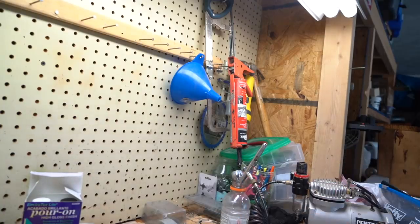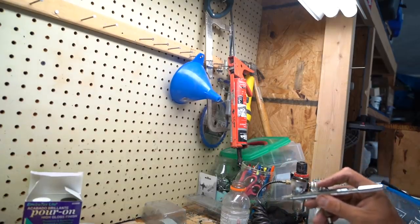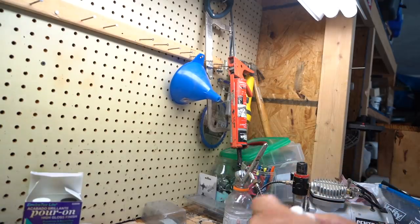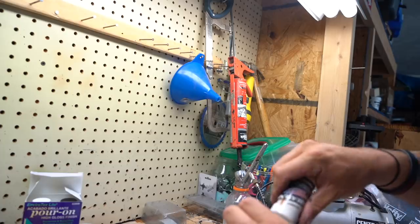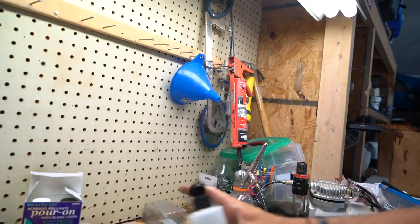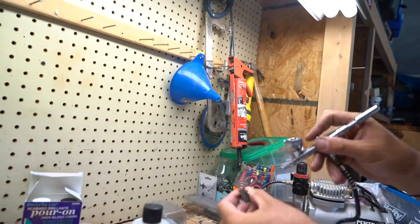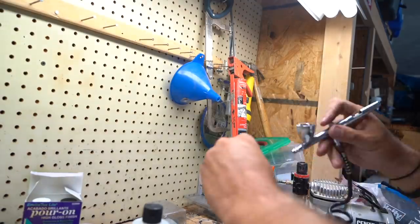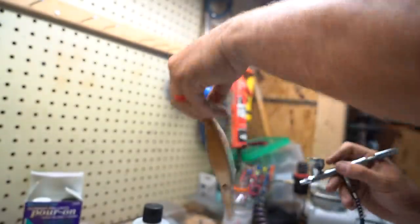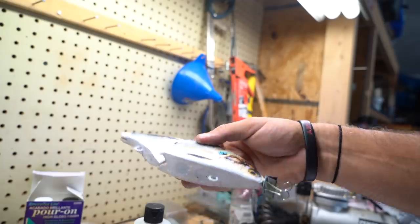How do you make the airbrush go? Yeah. Push down, shoots air, pull it back, is how much it shoots. Wow, we already don't have any white. When you pull it down, it shoots the paint. Alright, didn't shoot the best, but nice fade action on the bottom of that guy.